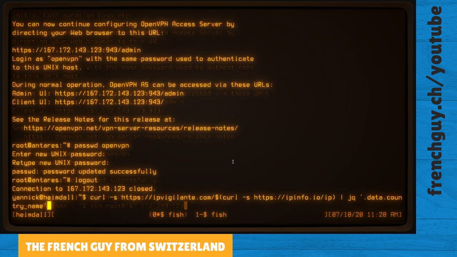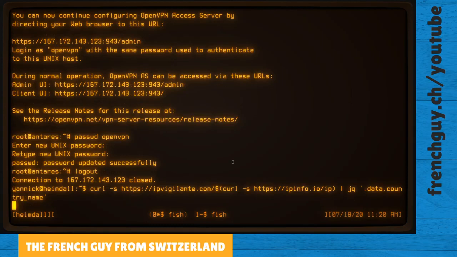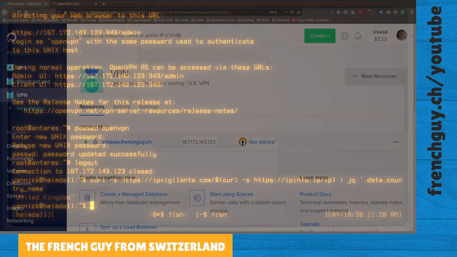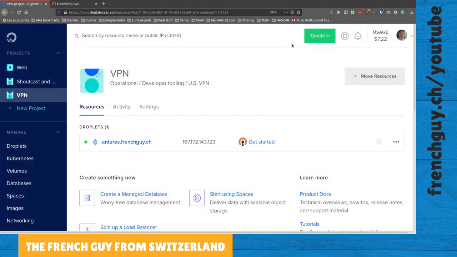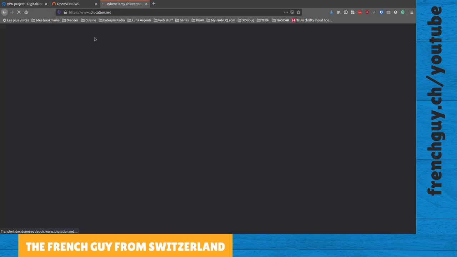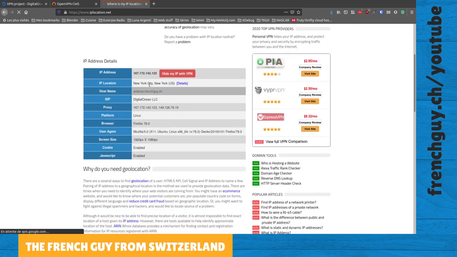So let's go to the other screen and check where we are now. And we are in the United Kingdom, which is probably not true since we've selected New York as our hosting server. But hey, it's probably a problem with the service that I use to locate my IP. Let's use another service and see if it's New York City, New York. So I probably should have checked that before I recorded this video, but that's okay. We are in New York, so we now have a US IP address, and that's really it.